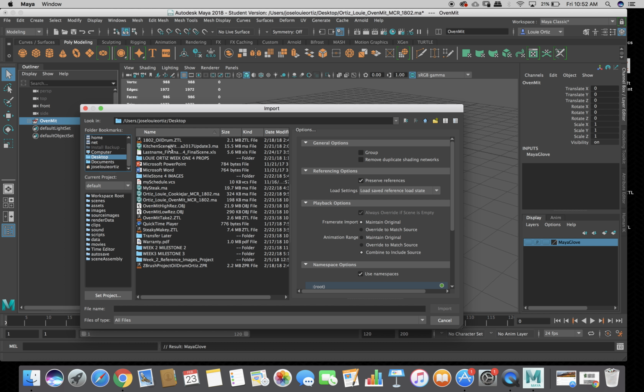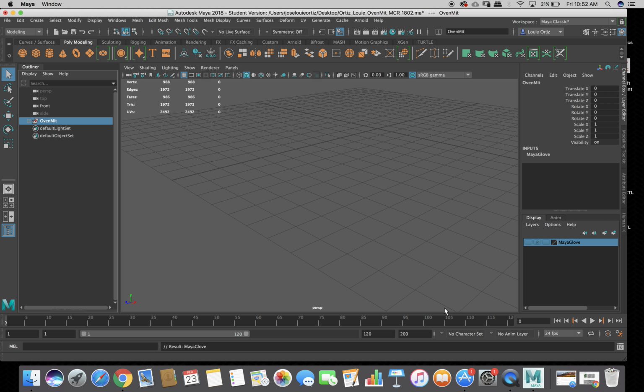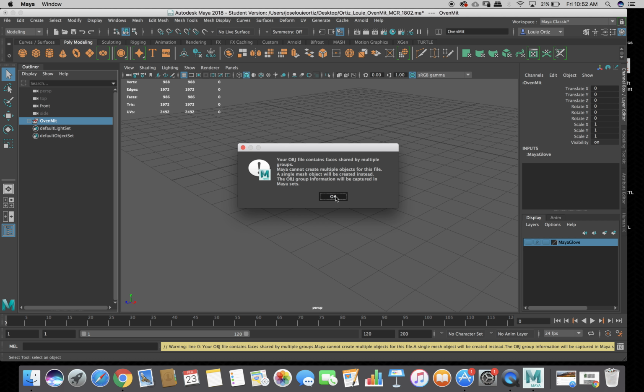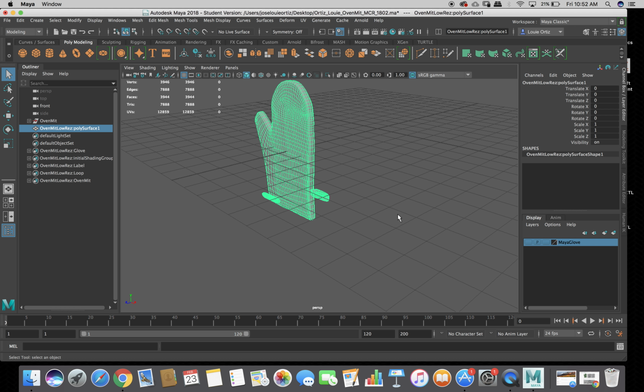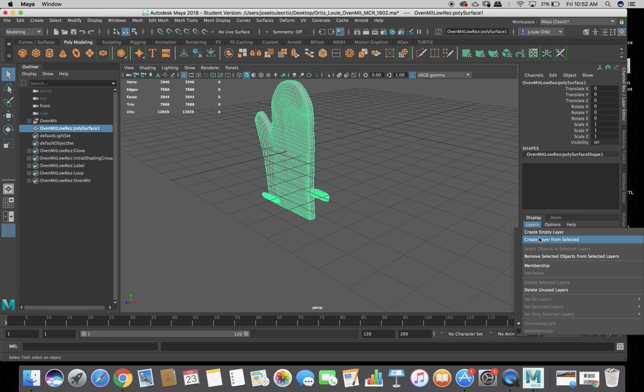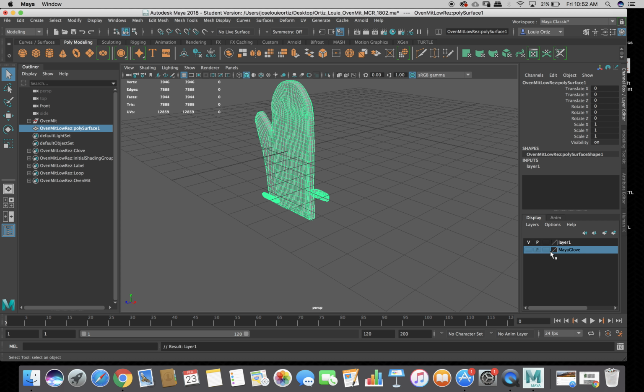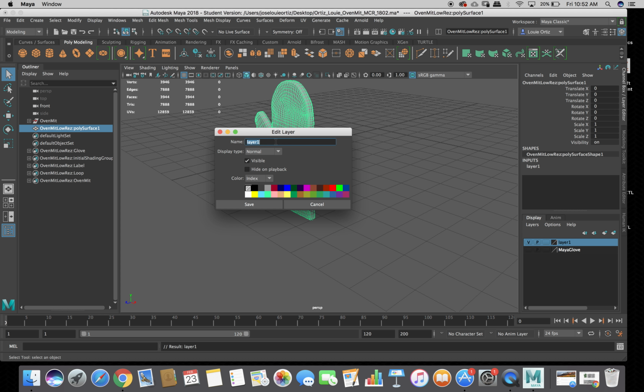The OBJ, low res first. We'll just import that. Okay, we'll click on that. Create layer from selected. We're going to call this low res glove.